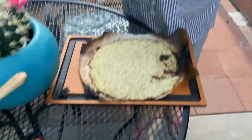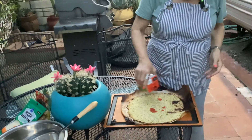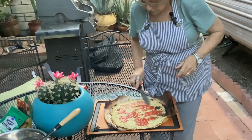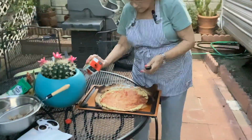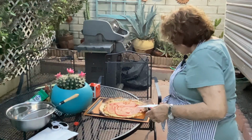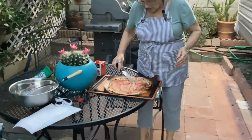Hi, we're back. It's been an interesting evening with the cauliflower pizza crust. I've got tomato sauce, but Kenny just reminded me that it's not going to be very tasty because it's not a pizza sauce. But I'm going to try it. This is an experiment anyway. I'm just going to pour some of this sauce. Now it's just a little bit of sauce, not a lot.